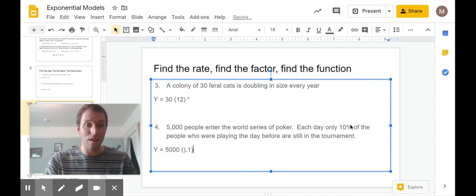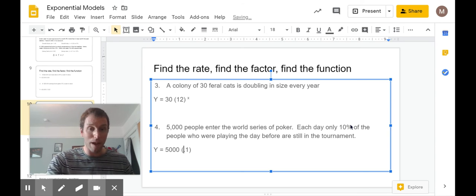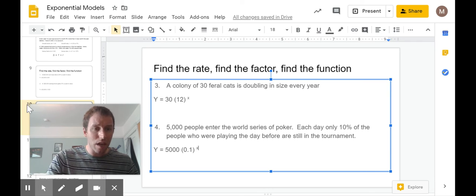So that is actually the number we're multiplying by. We're multiplying by 10%, or 0.1. In other words, we are losing 90%. We have a 90% decay rate, which gives us a 10% decay factor, and that was what they actually gave us. They gave us the factor in this equation, not the rate. Raise that to the power of x. So these are 2 examples where the factor is a thing you're actually being given, as opposed to where we usually get the rate.